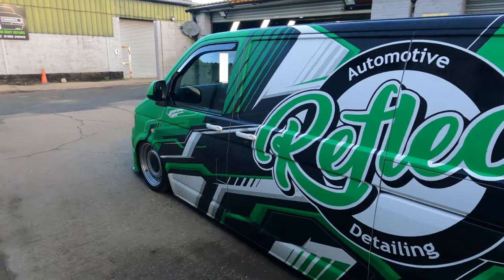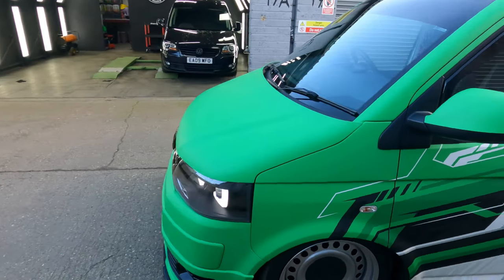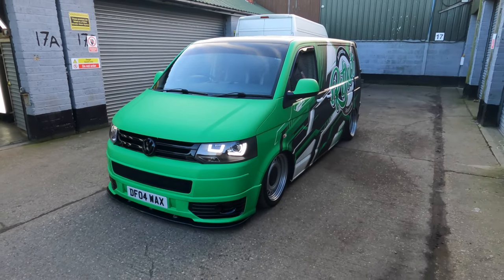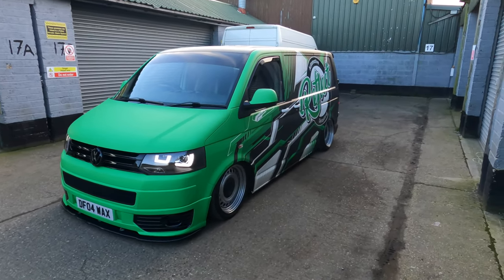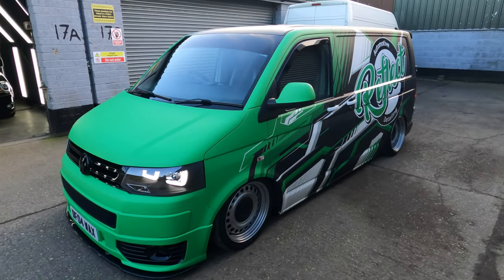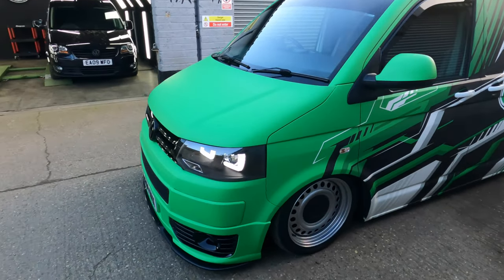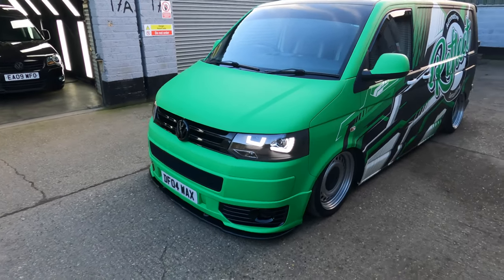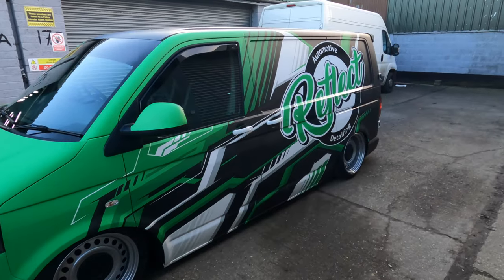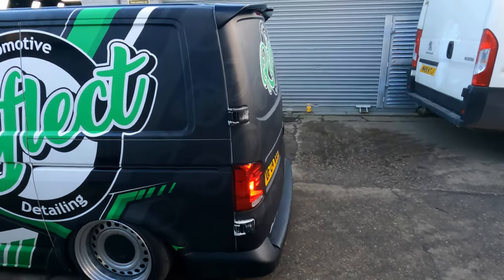Fun fact: we dropped the van off and I went back a couple of hours later and they'd done the bonnet, and I said yeah, I don't like it. Didn't like the green because it wasn't as bright and glossy as the previous one. But once we got the van back, got the wheels on, put the front end back on with all the splitters and valances fitted up, pulled it out and actually looked at it and went — actually yeah, I really do like it. And it's grown on me so much over the past six months that now I absolutely love it.